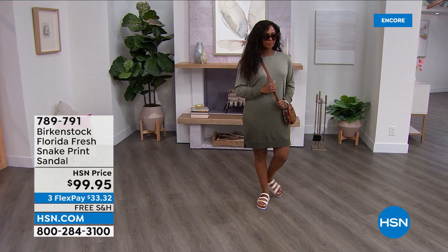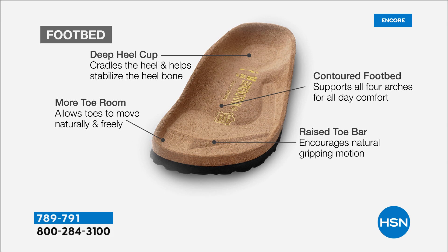This kind of iridescent look is going to pick up all the different colors in your wardrobe — whatever you're wearing, it's going to grab onto that color and highlight it. It's gorgeous, elevated. The white outsole is super fresh. We are heading into spring, and you want to make sure you are ready with the most comfortable sandal out there — and that is Birkenstock. It's grounded in health and wellness, that's where it all started. You're getting all of the health and wellness benefits, but you're able to look absolutely adorable in these new fashion colors. The Florida Fresh is a fun, opened-up style without anything between your toes, and it's specific to HSN — not a lot of people are going to have this available.